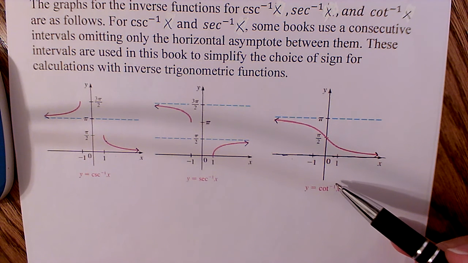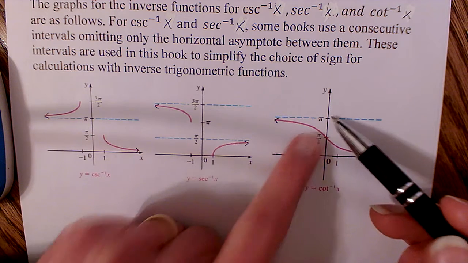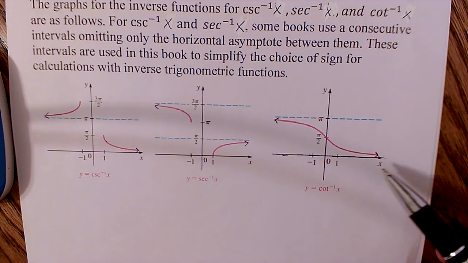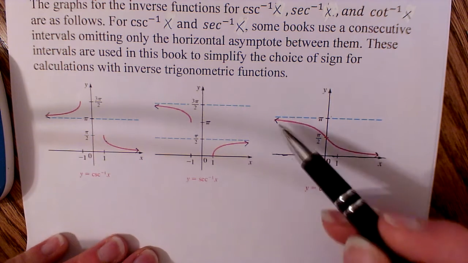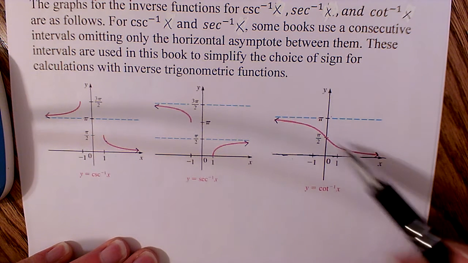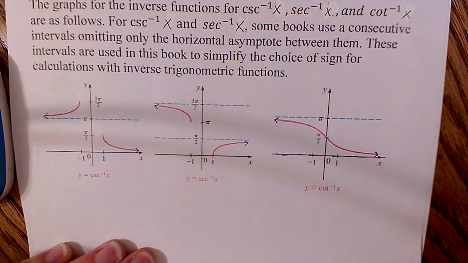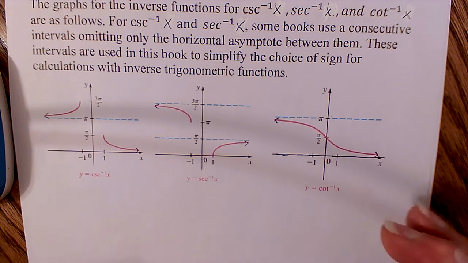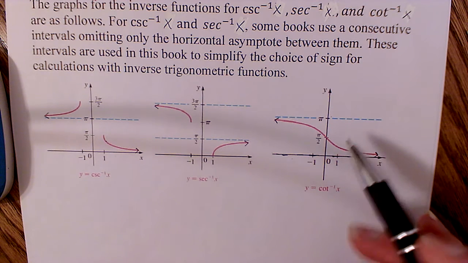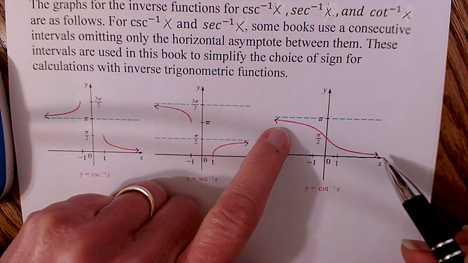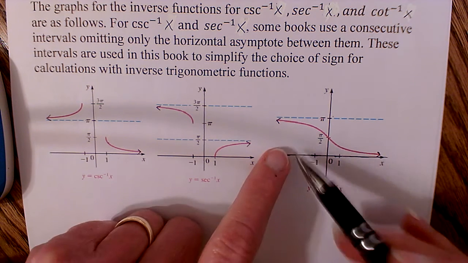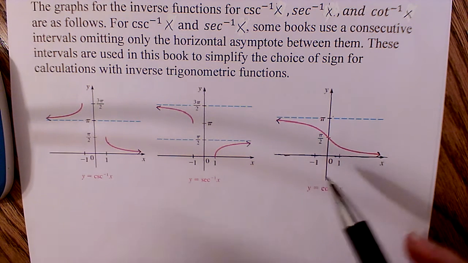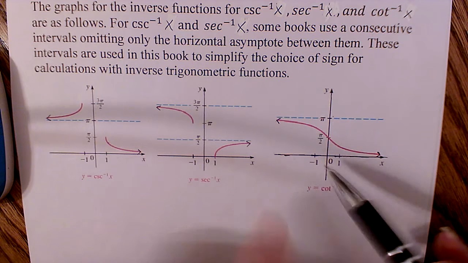Now for inverse cotangent, it's running between 0 and pi, just like the tangent was. It just happens to be going the opposite direction. Instead of starting here and going up like that, it starts up close to pi and then comes down to 0. So it looks very similar to the inverse tangent function, which of course ran from negative pi over 2 to pi over 2, but it's got a similar shape, though flipped, in a different area.